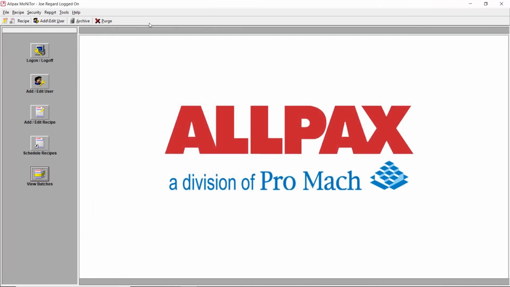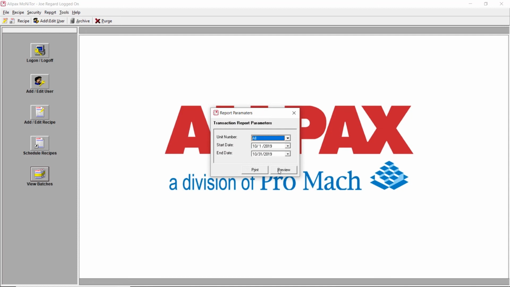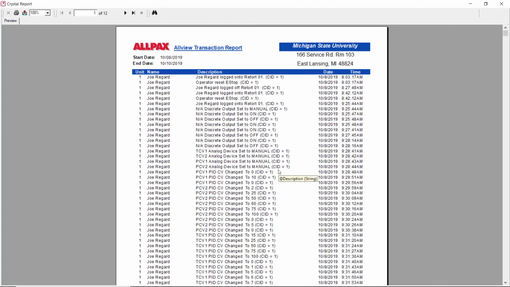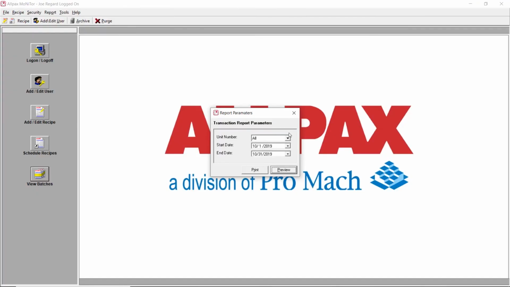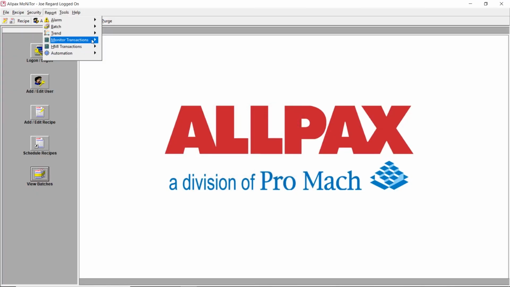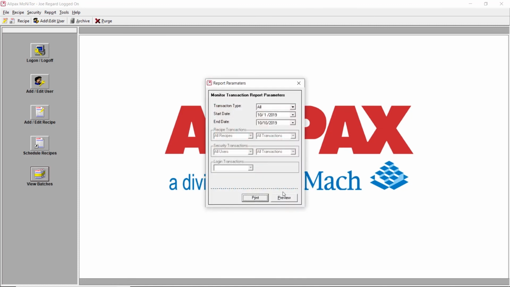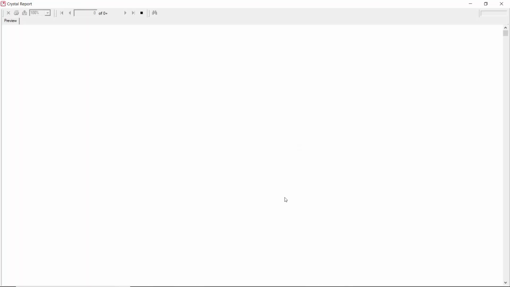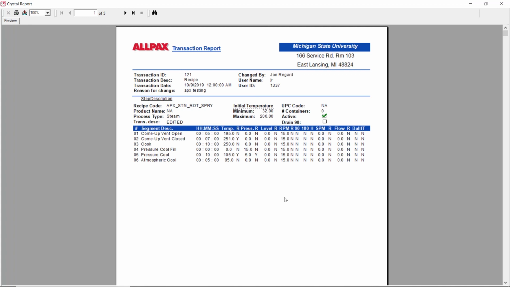So last but not least, you can see the reports that are generated. Monitor transactions is for the monitor software. HMI transactions is for the AllView software. So if you want to know, okay, who's been poking around the machine for the past week, or why is the machine a smoldering crater in the floor, we can see who to blame. You can see I've been pushing buttons all day, and it shows you what buttons I push and when exactly I push them. And you have something similar for the monitor. So if you say, okay, who went through and deleted all the recipes, there you go.